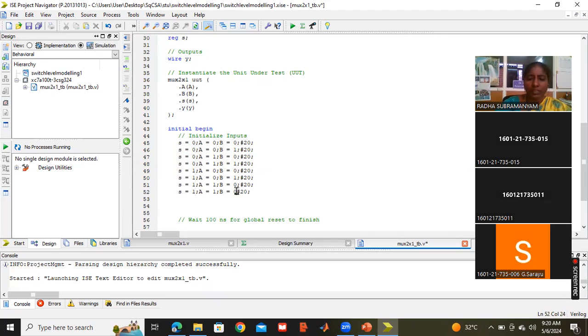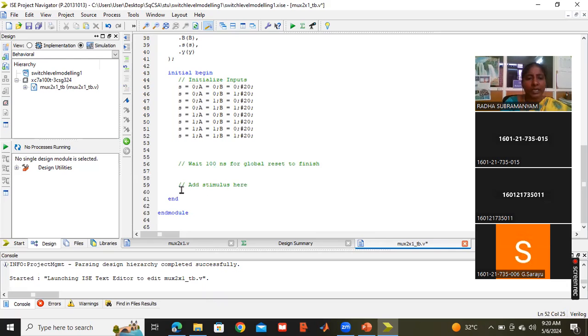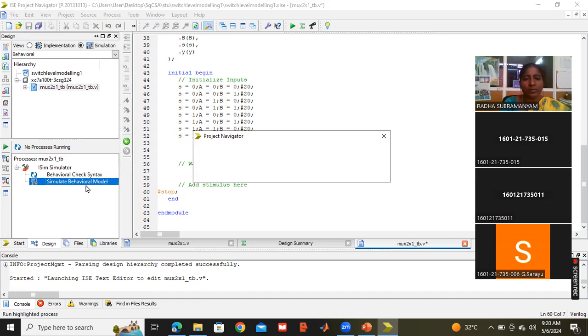All the 8 combinations I have supplied. Then before end I have to put stop. So now I will execute the test bench to check the 2x1 multiplexer output.